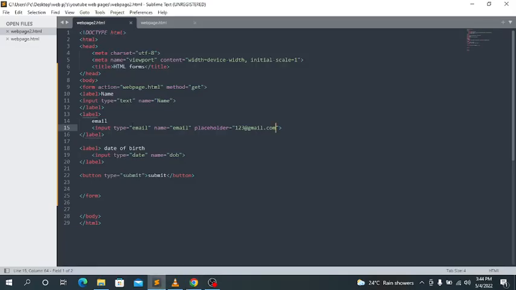Let's bring these forms here below so as to look clearer.